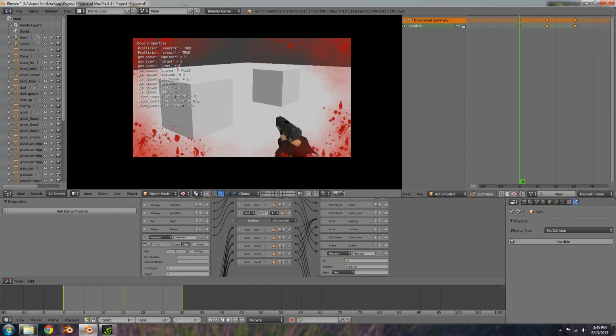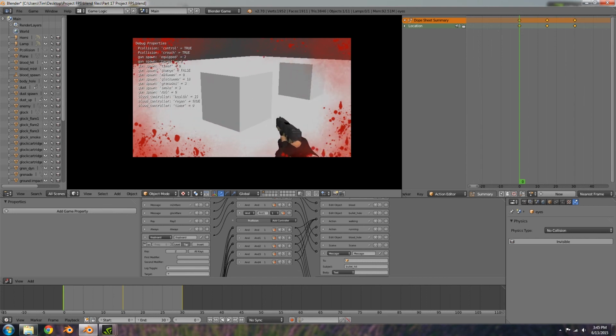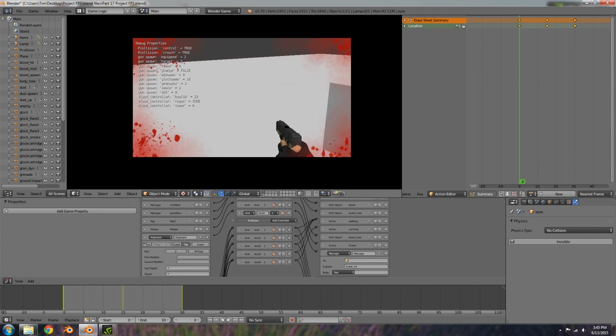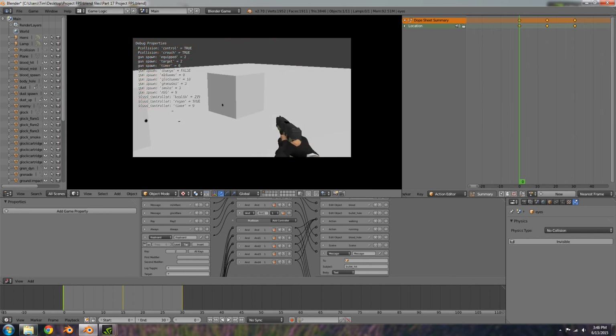Alright, so our timer is back to 0, and our health is regenerating. So now, if we wait for the health to be greater than 33, and I press Z, we get put back down, the timer goes down again, and then there we go. So there we go guys, that's the end of this tutorial.